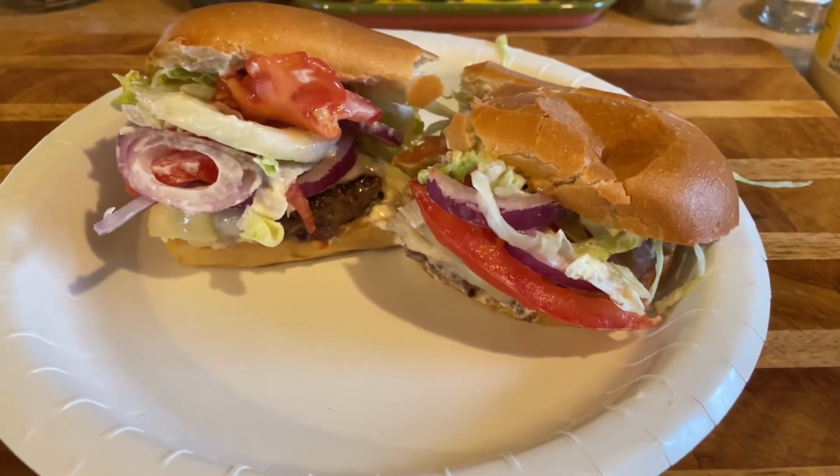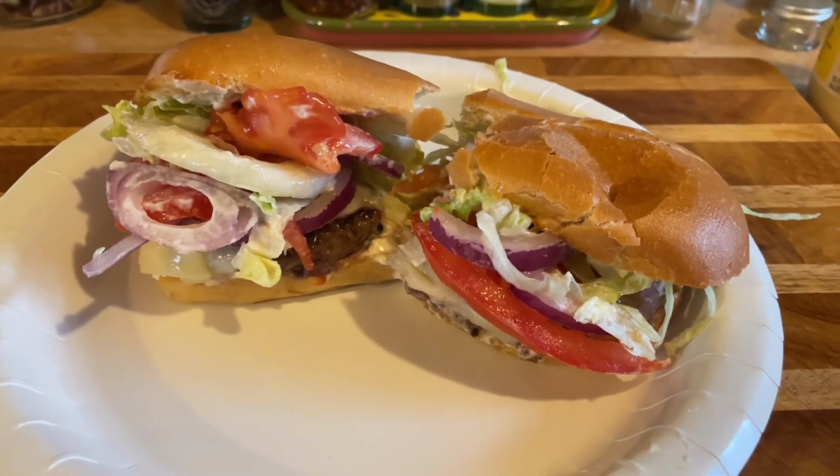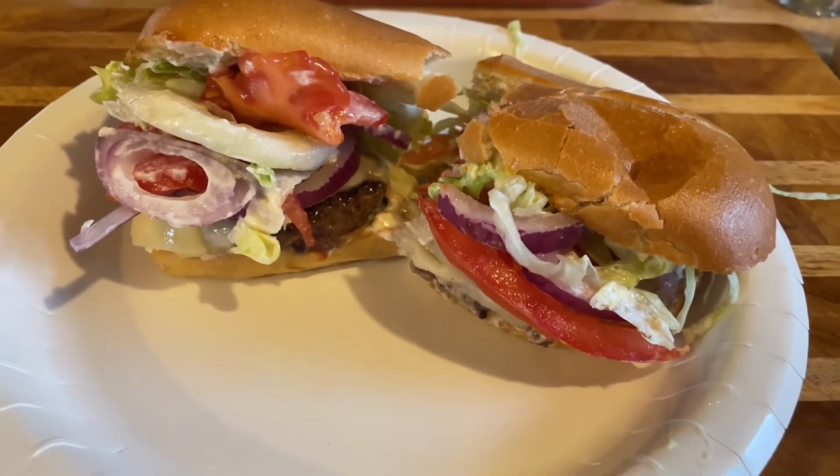Okay, you guys. I gotta go. This is amazing. Give it a try. And if you've never had it, you better go make one. And if you have had it, you know what I'm talking about.